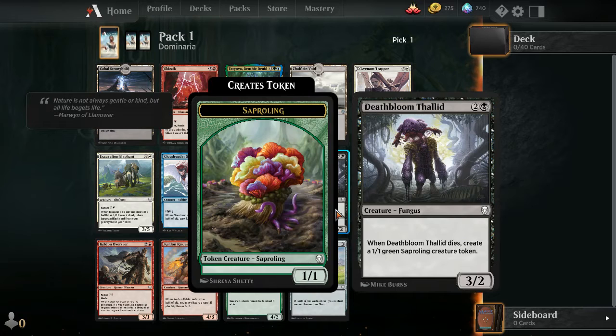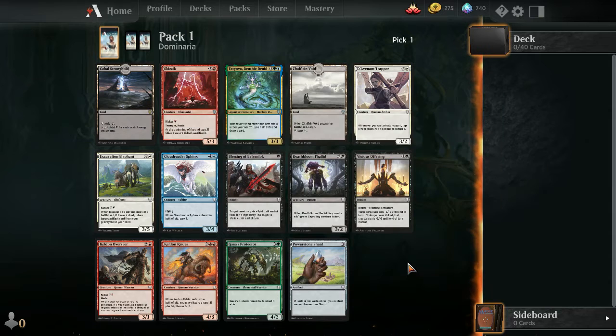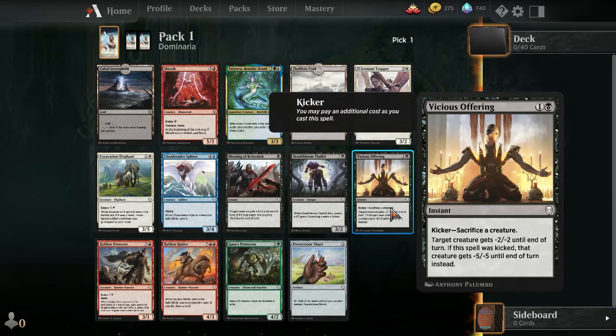Deathbloom Thallid is pretty awesome, nice 3 mana 3/2, solid attacker, leaves behind a token when it dies. And then there's Vicious Offering, which is a fine removal spell, pretty good. But it's especially better if you can kick this and you have a lot of sacrifice fodder, so you can deal with larger threats. So in this pack, I guess it's really between these 4 choices.